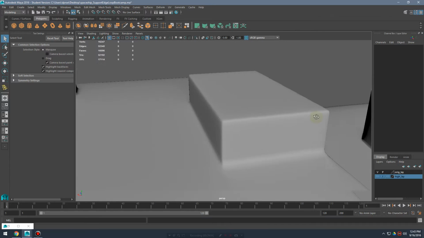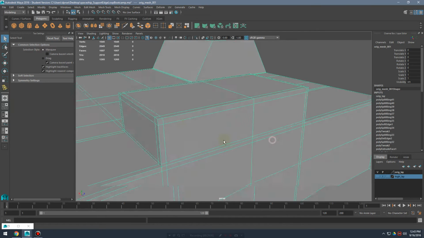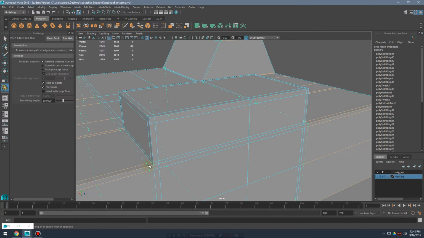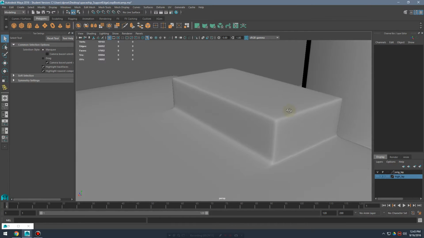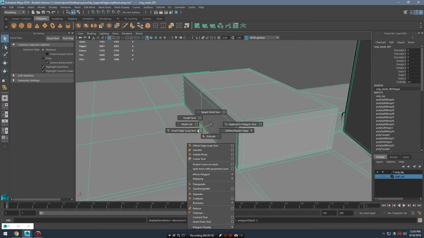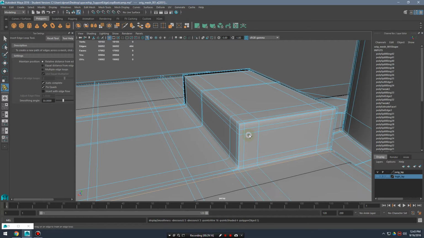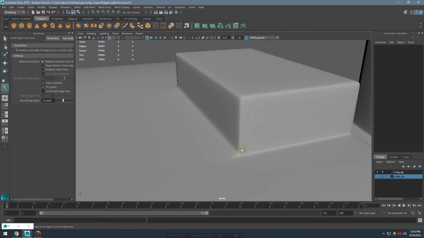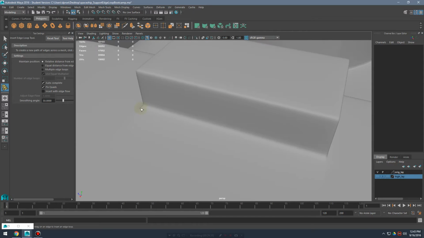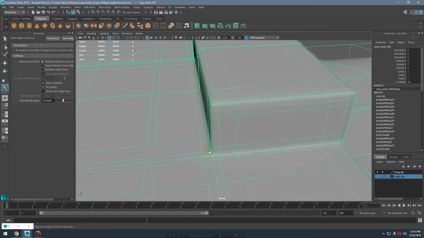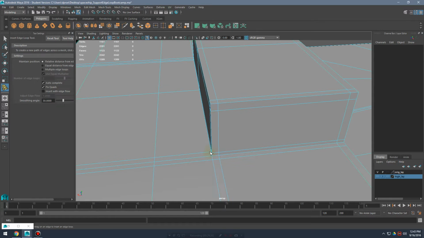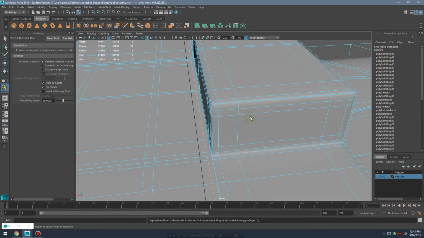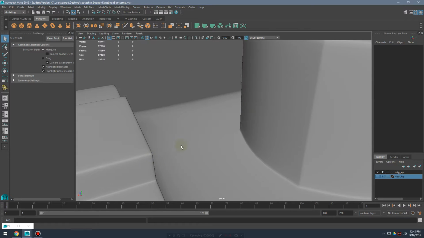And now our crew quarters looks pretty good. Maybe we could put one more to support this side. Now my crew quarters is looking pretty hard edged. And I need to put one more right here. I can always tell when I need one because you'll start seeing these weird creases right here. That just means you need to support it on both sides. So let me finish doing out the crew quarter and I'll be happy. There we go, no more creases.